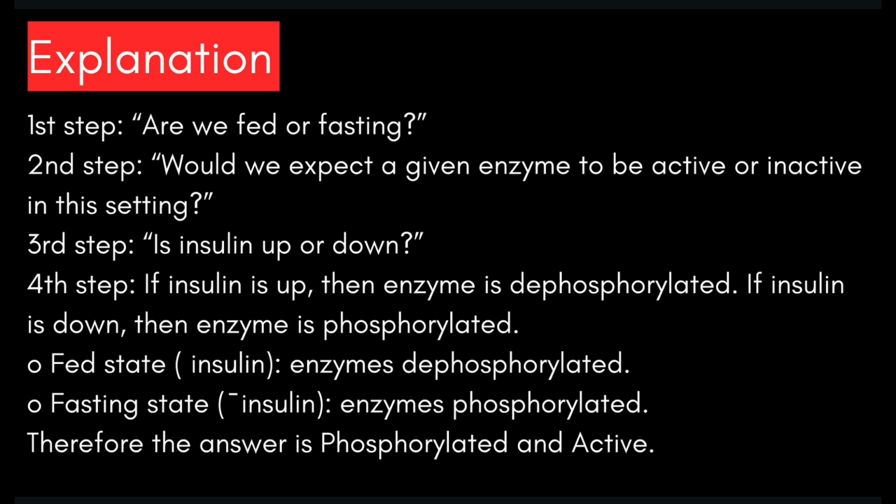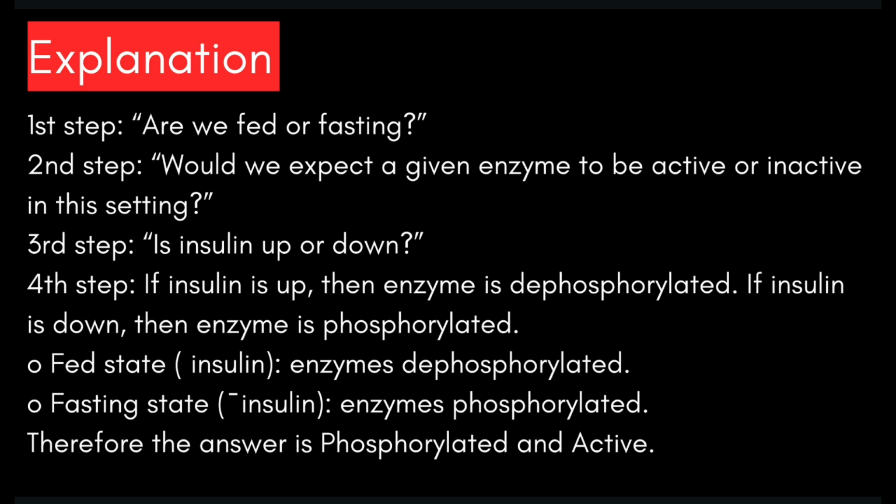Second step, would you expect a given enzyme to be active or inactive in this setting? I'd say the enzyme is active. Third step, is insulin up or down? I would say the insulin levels are down because you're more so in the fasting state. And fourth step, if insulin is up, then the enzyme is dephosphorylated. If insulin is down, then the enzyme is phosphorylated. So from our findings, we can say that the answer is phosphorylated and active.